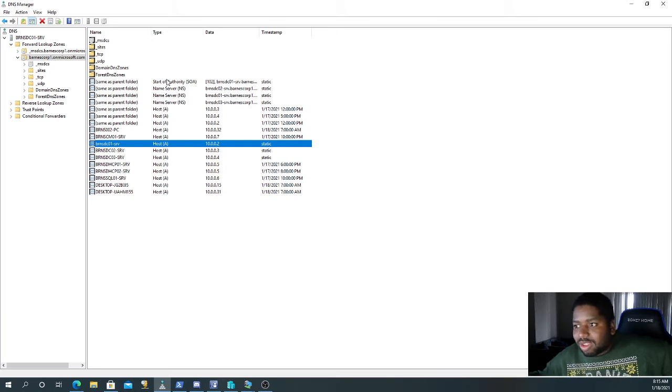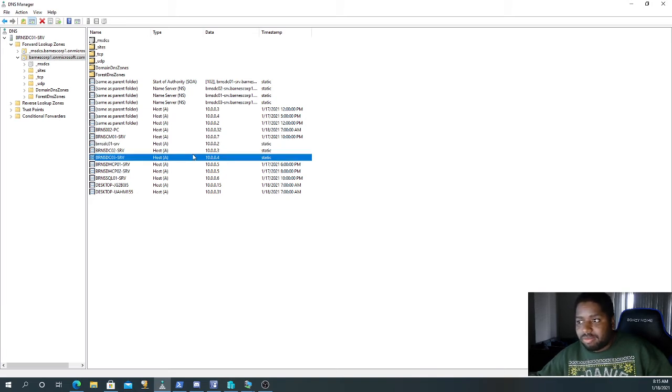A quad A record is basically a record that resolves a host name to an IP address in IPv6. A regular A record like this just resolves from a host name to an IP version 4 address.